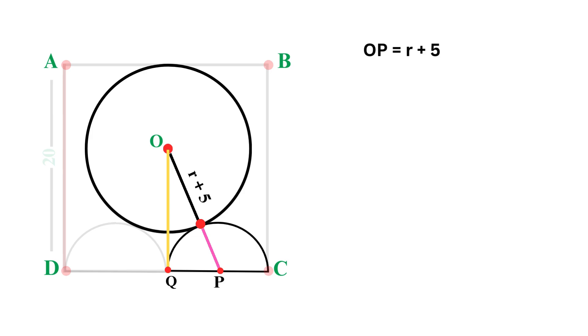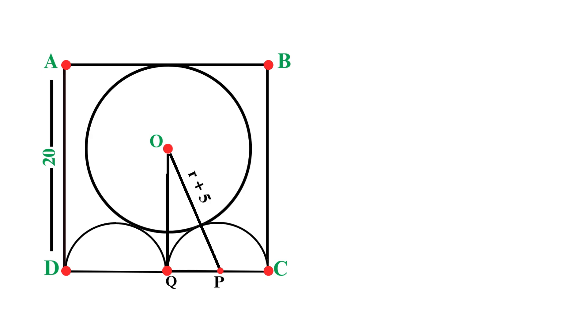And this relationship is crucial for our solution. Let's observe the geometry carefully here. Notice that the line OQ is vertical, meaning it's perpendicular to the base of our square. And the line PQ is horizontal, because it lies along the base of the square. When we have a vertical line meeting a horizontal line, what do we get? Yes, you are right. A right angle. Therefore, the angle at point Q equals 90 degrees.